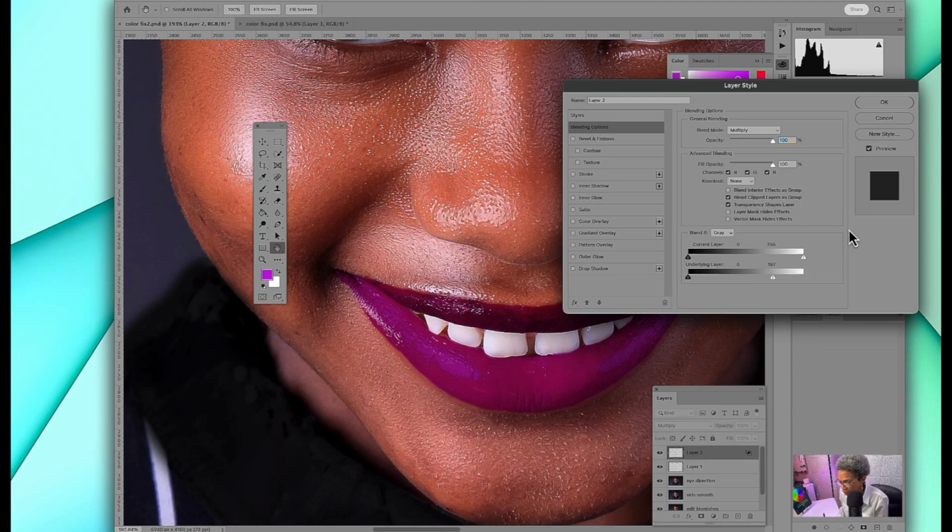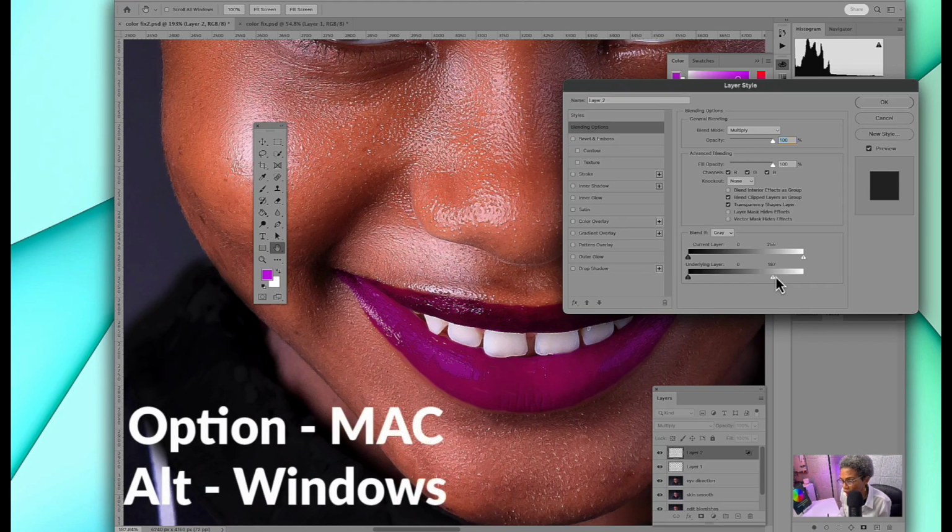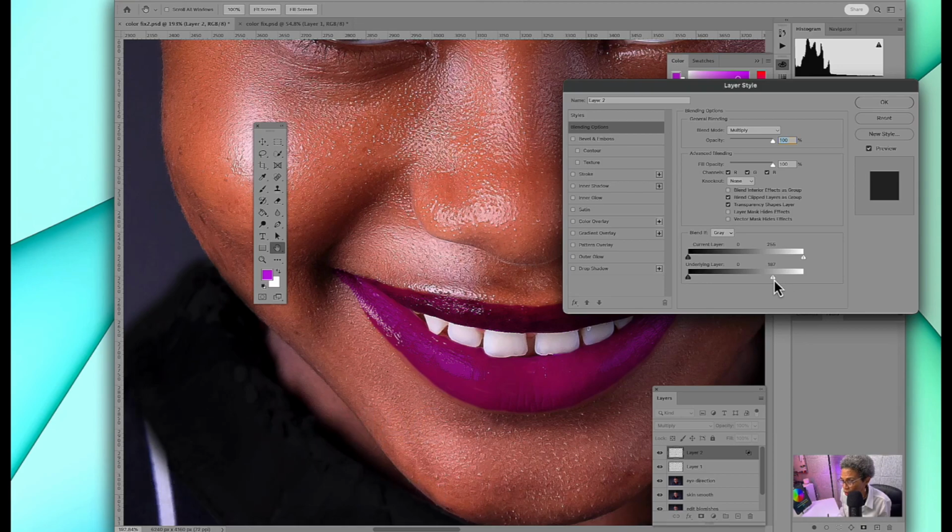So now we're going to break the slider apart and we're going to slide it back to the right a little bit. And the reason why we do this is to maintain the natural highlight and the shape of the lips. So you're going to hold down your Option key for Mac or Alt key for Windows, and that will break it. See how that broke apart? And you see what happens as you begin to move it.